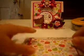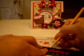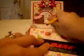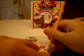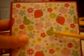Okay, so now what you're going to want to do is take a ruler, and you can decide if you're going to want this to come down more. Do it however you like it best, and by using a pencil you can go ahead and erase. So I'm just going to go ahead for the video and just pick, and I'm thinking the center's right here, so I went ahead and dotted it after I drew my line. Okay, and you could see it now. So I've drawn the line and put a dot, and now I'm just going to meet that up right here. And of course I went past it, but that came out good.